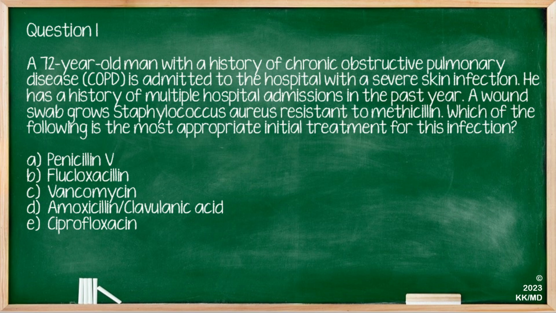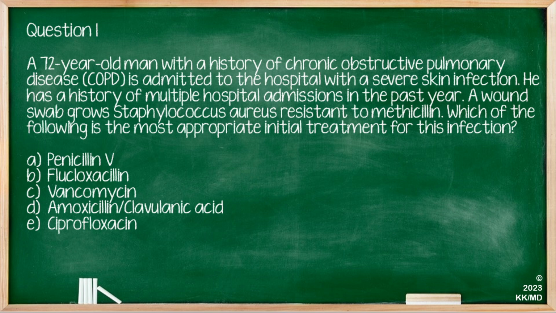Let's do a question. A 72-year-old man with a history of chronic obstructive pulmonary disease, or COPD, is admitted to hospital with a severe skin infection. He has a history of multiple hospital admissions in the past year. A wound swab grows Staphylococcus aureus resistant to methicillin, or MRSA. Which of the following is the most appropriate initial treatment for this infection?